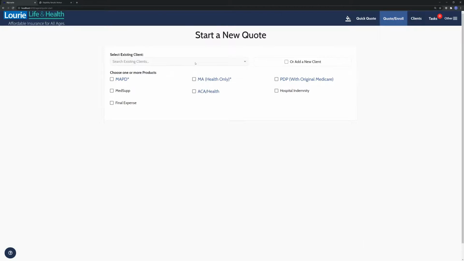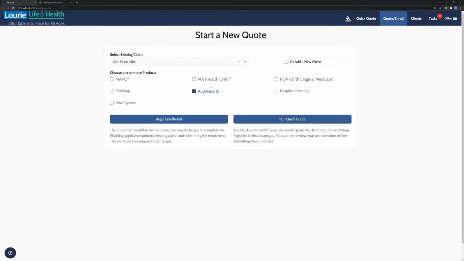All right. So then for an existing client, oops, sorry, go on, David. No, that's exactly what I was about to say. You got it. Keep going. So an existing client, it's literally the same workflow, except you pick your client first, and then you click on ACA Health. From there, you'll click begin enrollment, go into the marketplace, and come back, and the process is exactly the same, except you don't see the review your new client information because we didn't create a client for you. So if you want, I can run through that, or we can just skip it. If you've got an existing client on there, there's no real change there.